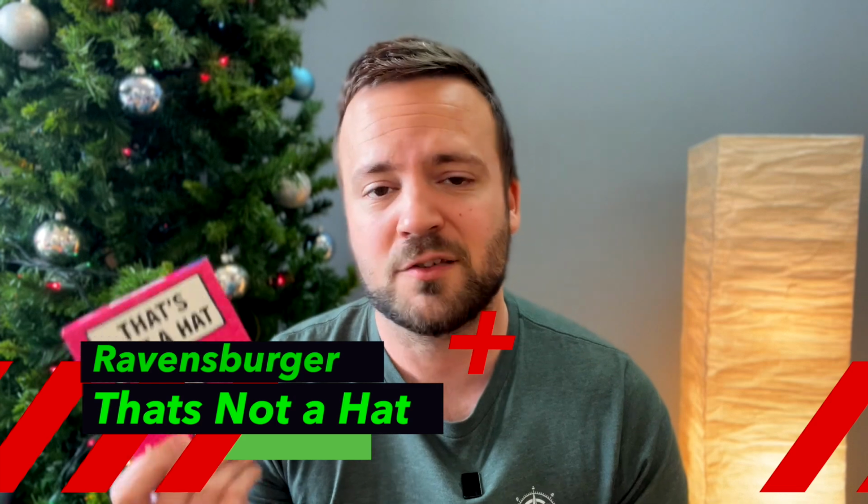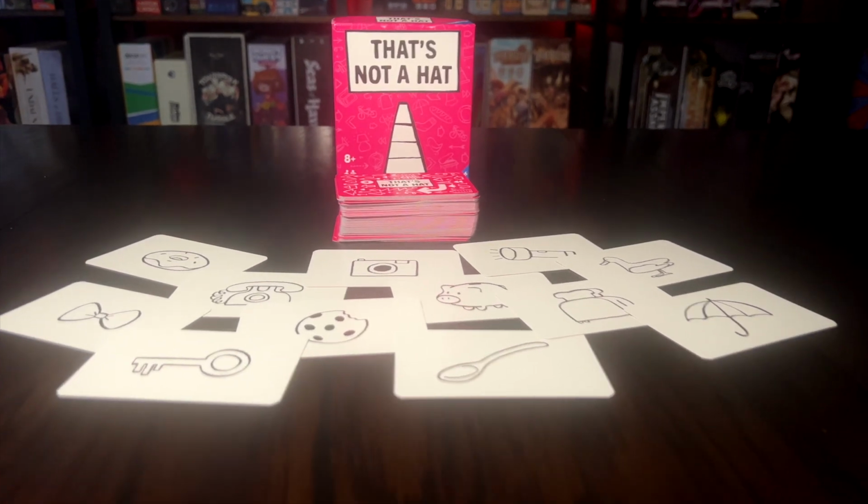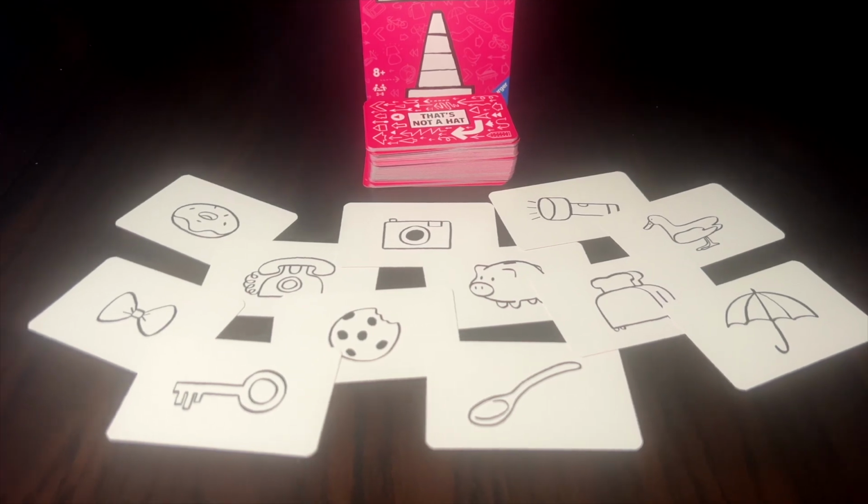Emily and I actually played this at Thanksgiving with her family, which is filled with people who really like games and also haven't really played many games, and it was an incredible hit with everyone. It's simple, a memory game, like you're just trying to remember the cards that are being passed around at the table with some bluffing in there.